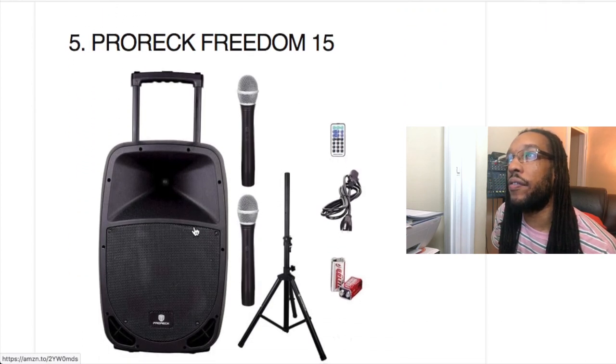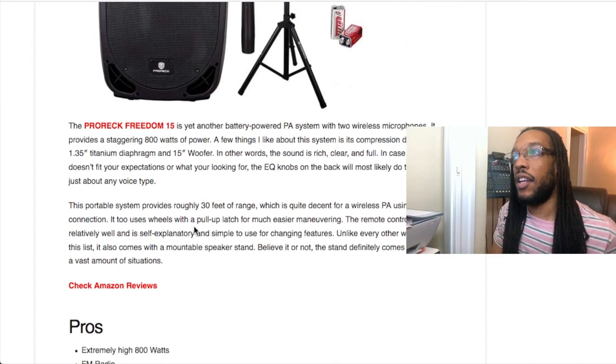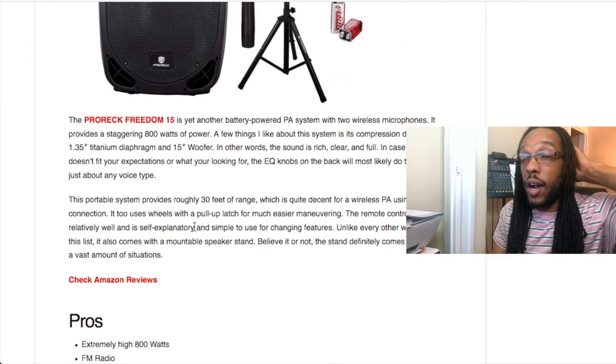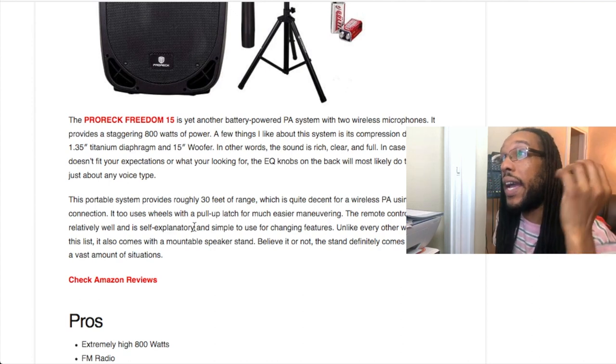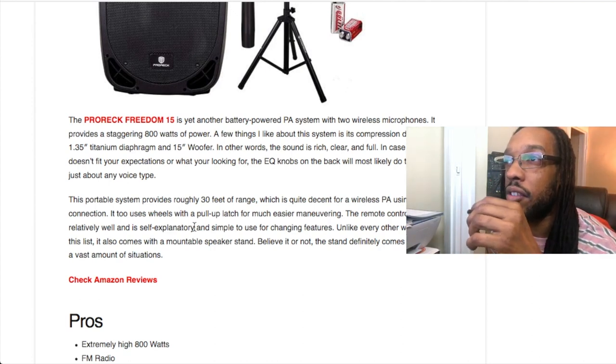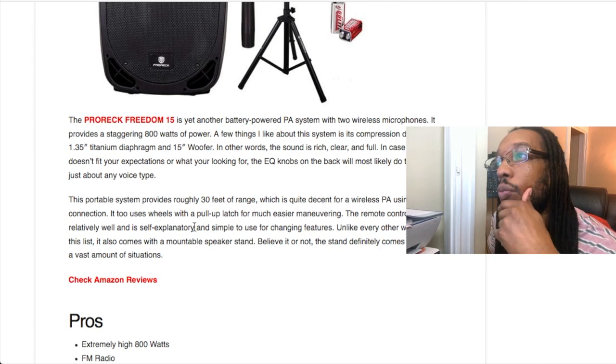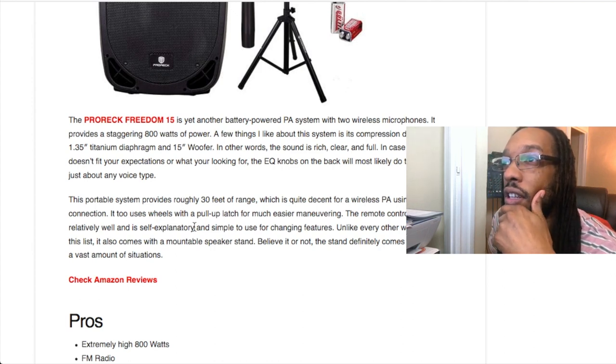The ProRec Freedom 15 is up next. It's yet another battery powered system with 2 wireless microphones, 800 watts of power. A few things I like about this system is its compression driver with a titanium diaphragm and 15-inch woofer. In other words, the sound is clear and full.